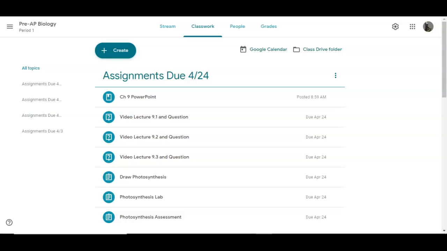So this week, a couple things are changing. I am moving away from Pearson entirely. You will still be able to use Pearson for the ebook or any resources on there, but you will not have any assignments on there. It's just causing too many issues, too many bugs, too many problems with the actual content. So to make everyone's life easier, all of your work from here on out, my plan is to have it on Google Classroom. Obviously, things could change, but I don't anticipate them changing.